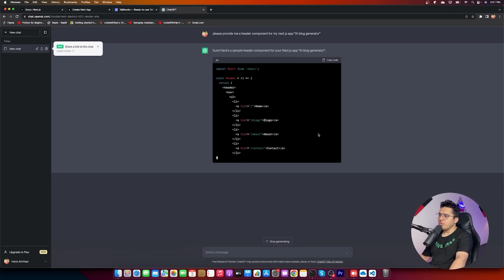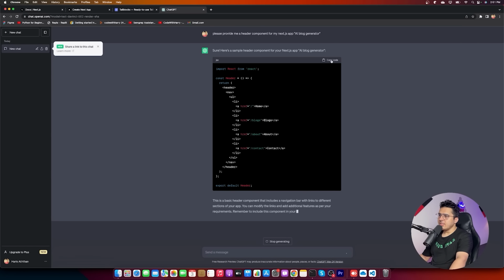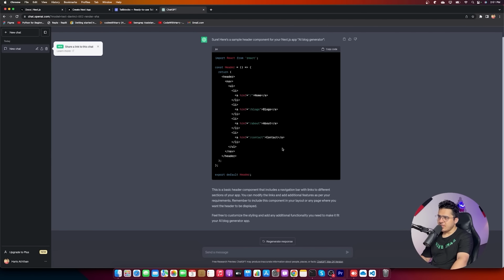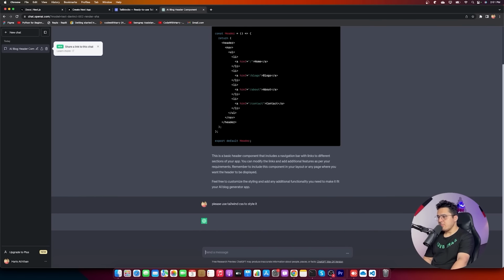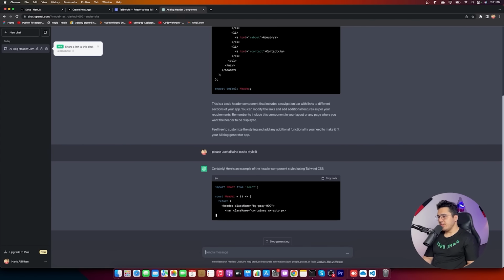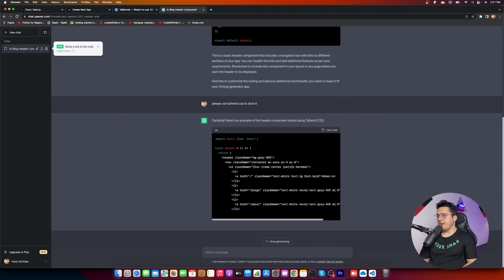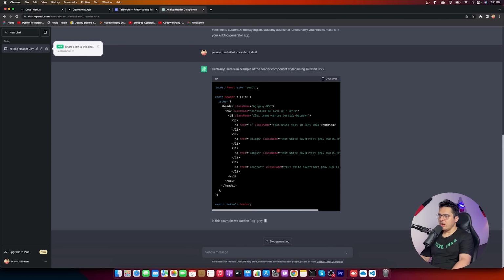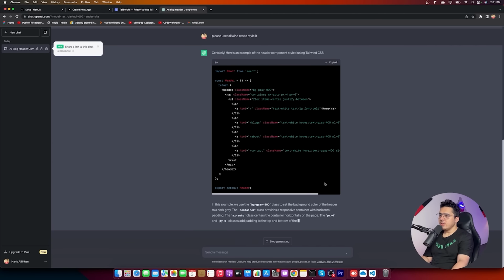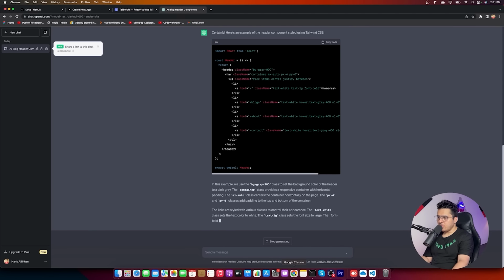I know this is going to generate a very basic header, and this header is going to have some mistakes. Please use Tailwind CSS to style it, not customize it, style it. So let's wait for it to generate a Tailwind CSS based header component, and it is styling it, I can see. And I'll wait for it to finish, and I'll copy this code and let's paste it to this page.js.